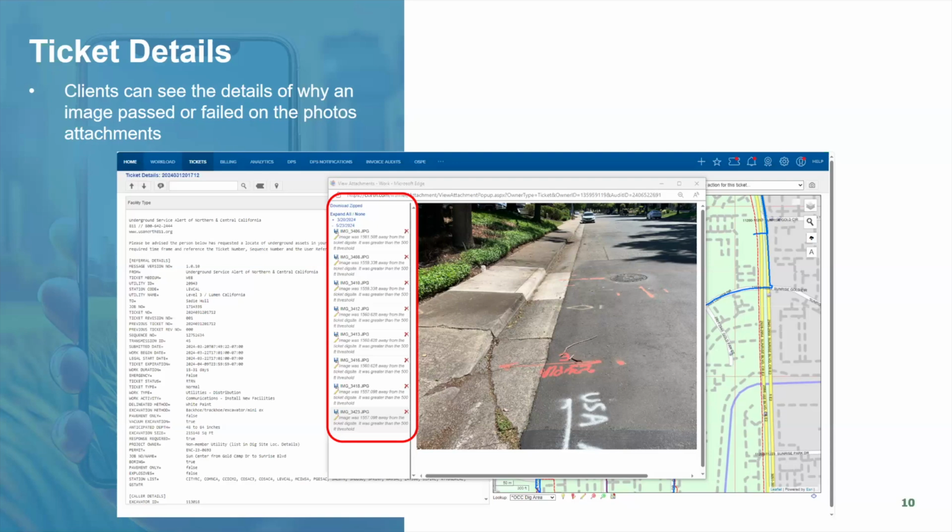Now, this is a good picture though, because it does have markings on it, or you can see the orange paint on the ground here. If we do detect that there's no paint on the ground or no flags, it will literally say no orange paint, no orange flags. It will tell you the reason why the ticket fails here. So the reason can be different per the different results we get back. So not only do you have that mid-tier view of seeing if the ticket as a whole passed or failed, but you can see each individual photo, what the issue is with each individual photo, right? And so that's important to see from this perspective.